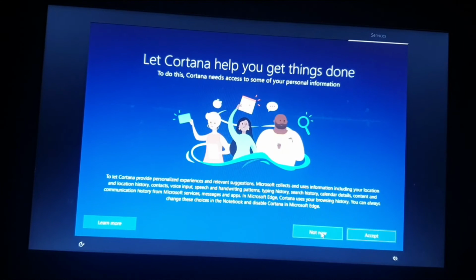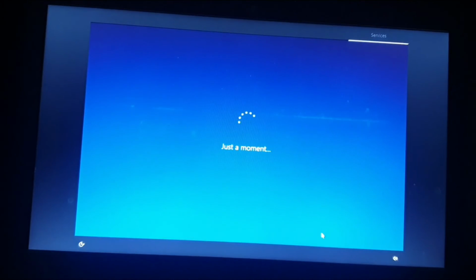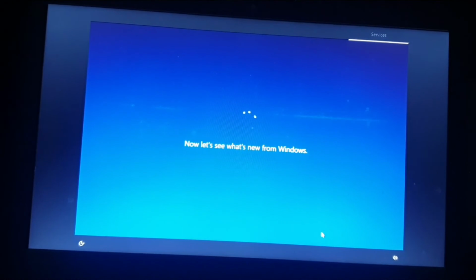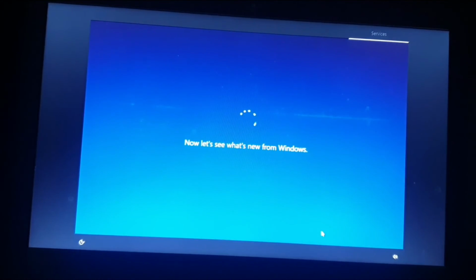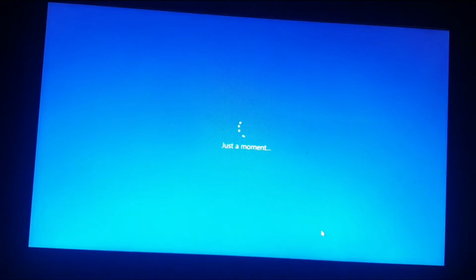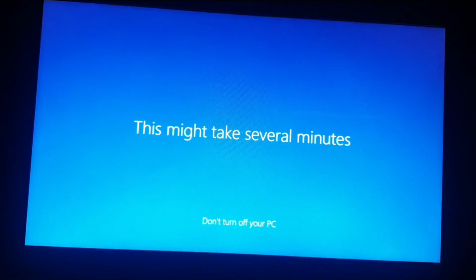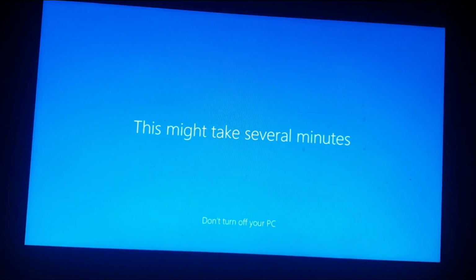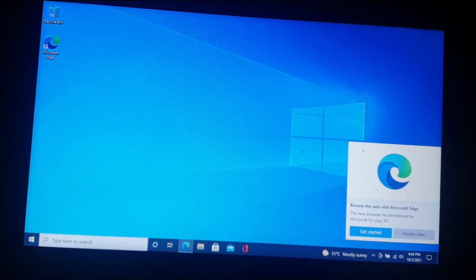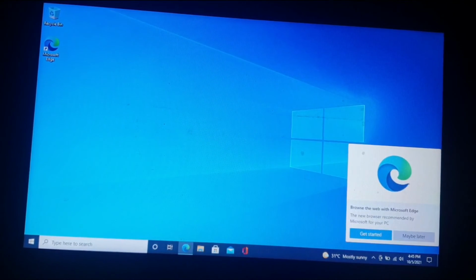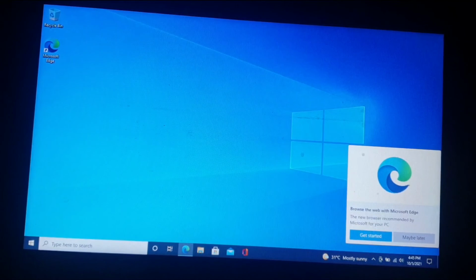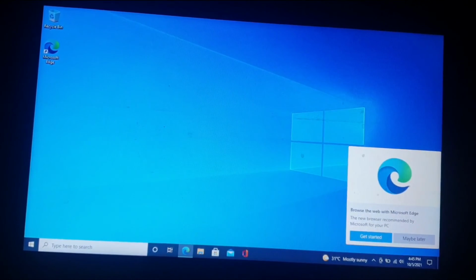And now I will select Not now and click on it. Now you can see my new Windows has been installed and the system has been reset in Windows 10.